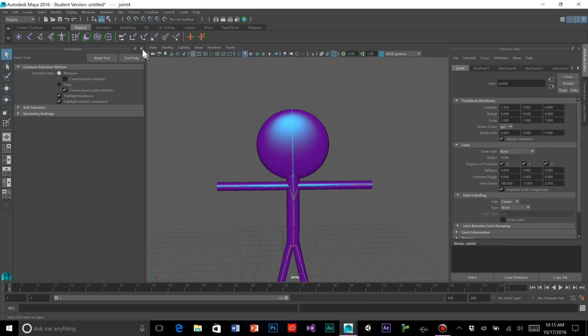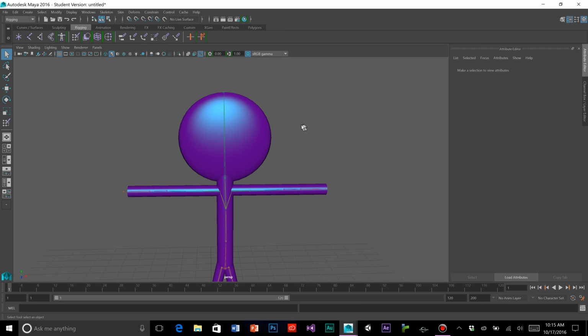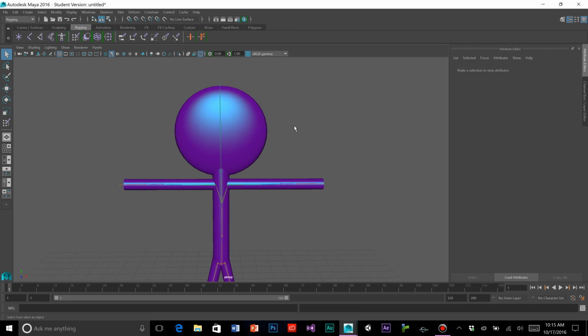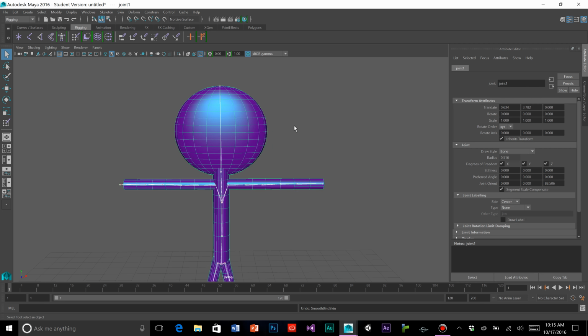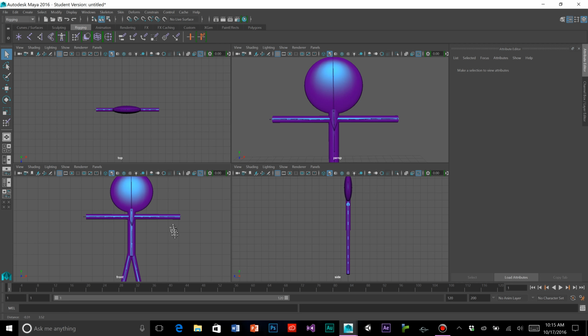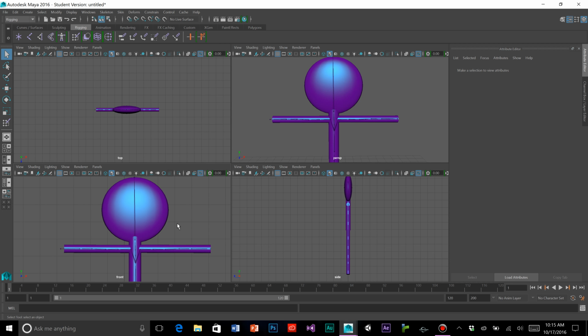But there is another method that I myself use for this kind of scenario. So first off, let's undo the bind skin by pressing Z a few times so you see they've gone back to their original color. Now, what I do to prevent this from happening, I add extra bones that keep it in place.